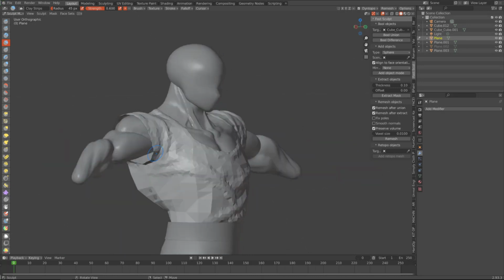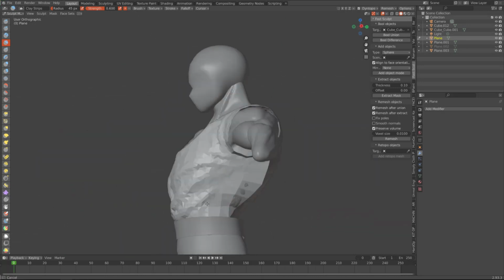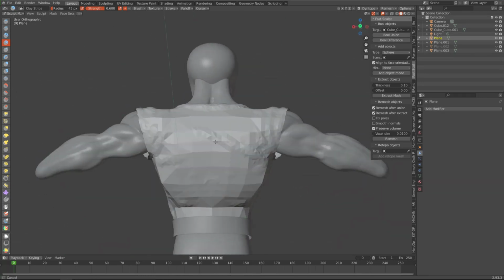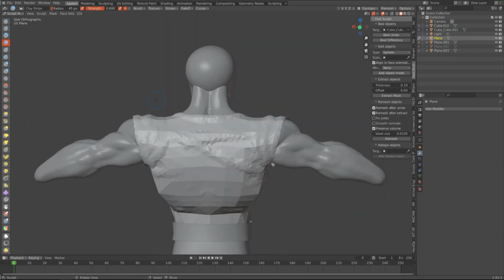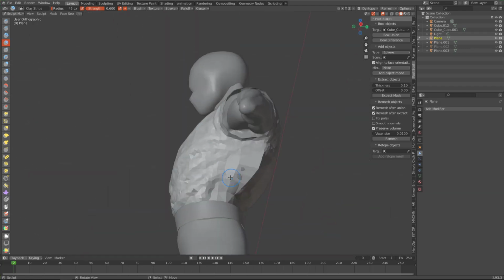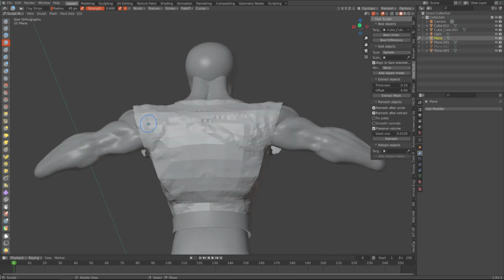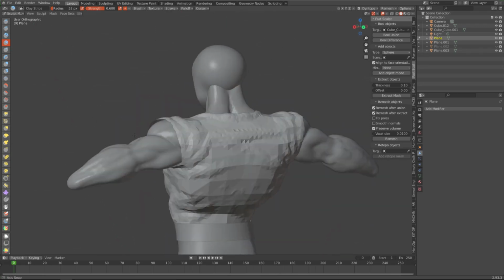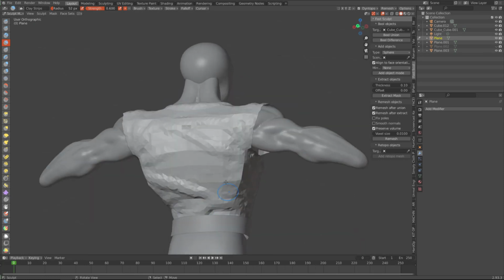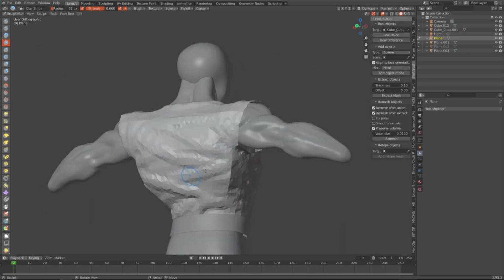You see, I start off with X-axis mirror turned on, and then I quickly turn it off because I want to be able to get as much asymmetrical detail in the shirt as I can. The thing about clothes is that they're not symmetrical on both sides, so you want to not use X-axis mirror so that you can diversify the wrinkles of your shirt more.